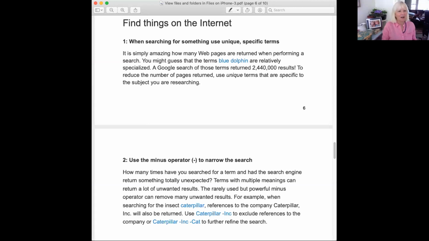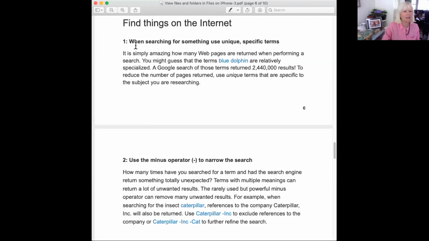Okay, so these are little tricks that you can use when you're doing searches on the internet. This is like a Google search or DuckDuckGo or any kind of web browser. So when you're searching for things, and I know Roxanne and I have talked about this too, sometimes when you search for something, the first search term you look for doesn't actually work.